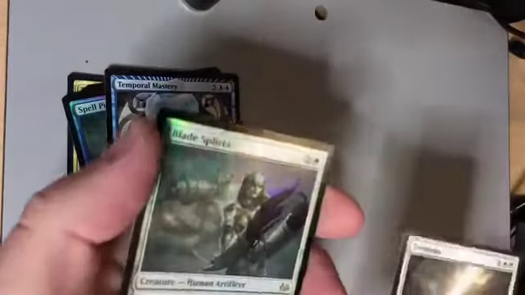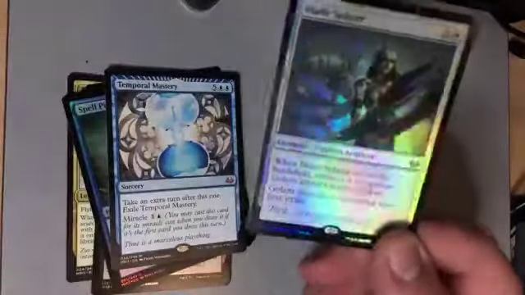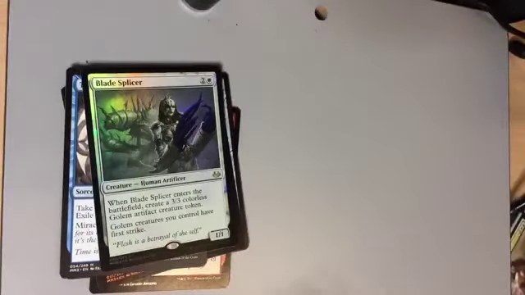And a foil Blade Splicer. He is played in the Death and Taxes in a Legacy version, so the foil version will be worth a fair amount, I'd guess. Shall we do a price check? Yeah. Let's have a look. I'm just reading the text, they're all new to me. Oh, that's nice. First strike. Yeah, it gives me more first strike. It's pretty decent.